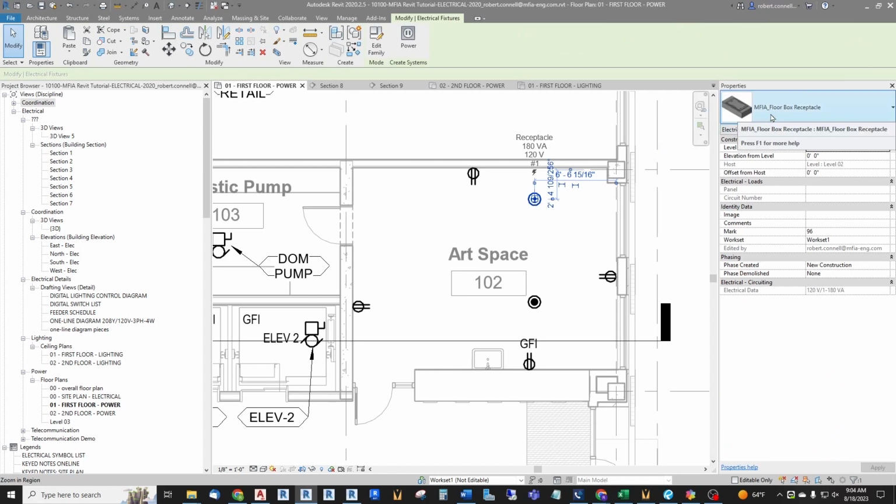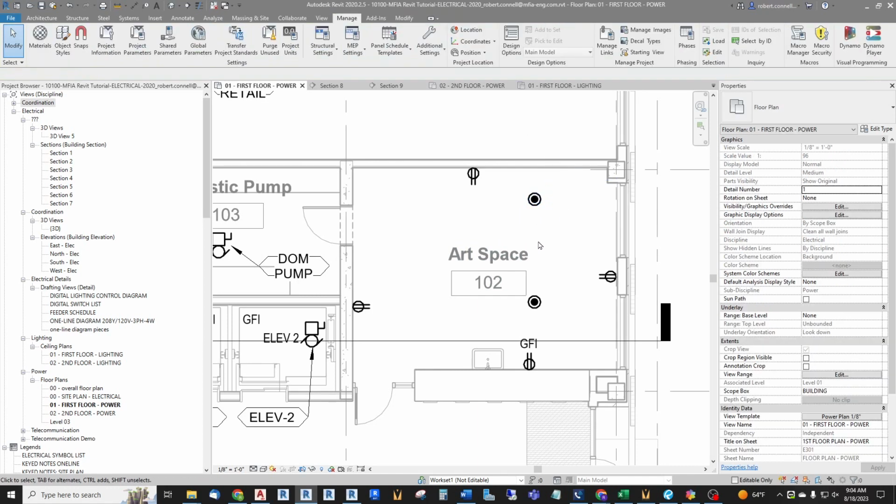It's our floor box receptacle on level 2, and it's at 0, right at level 2. Well, our floor box family actually is in 3 dimensions. It extends a couple inches below the floor. So my view range of level 1 is set to level 2, so I can see that floor box sticking down below the floor. Well, I don't want to see that in level 1.